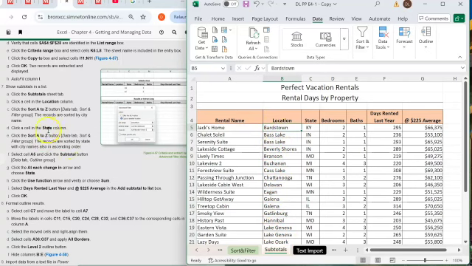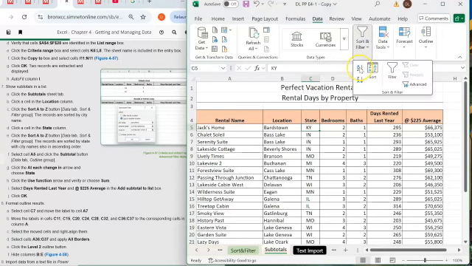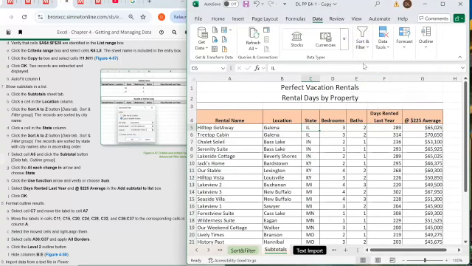Okay, that's task C. Now we go to task B. Click a cell in the state column. We're going to click a state, any cell. I'm just clicking on the first of the state column and then click sort A to Z. Now it will sort based on the state, in alphabetical order. Once again, go to Data, Sort and Filter, click on sort A to Z. Okay, you click on this, it automatically sorts based on the state.